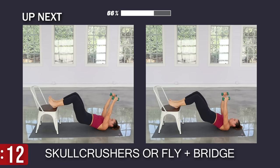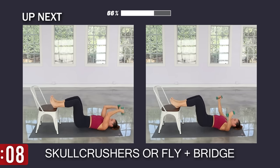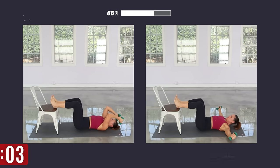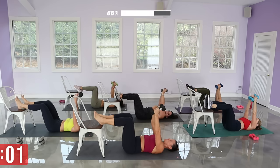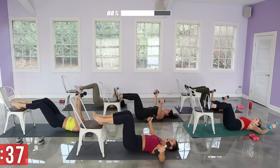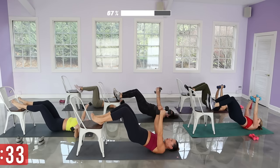Whew. Heels on your chair, arms are up. You can decide if you want to do a skull crusher or a chest fly. So drop the hips, right? Open the arms out and then lift the hips. I'm gonna press into fly, or you have the option of skull crushers.